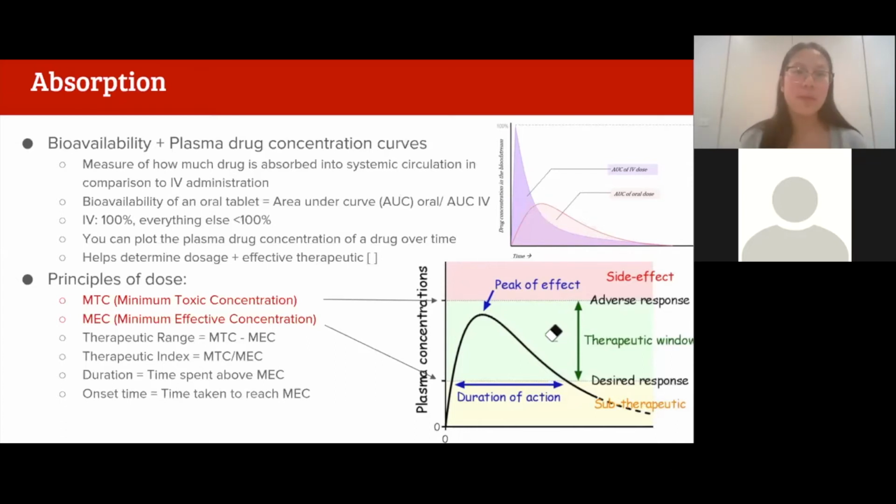Therapeutic index can help indicate to you how easy it is for a drug to be taken, in the way that, like, how finicky is a drug? Is it a very thin therapeutic range, or is there a lot of leeway with this drug? It's going to be effective at quite low concentrations, and it's not going to become toxic until quite a high concentration. That's kind of what these are talking about. Hopefully these equations kind of make sense to you.